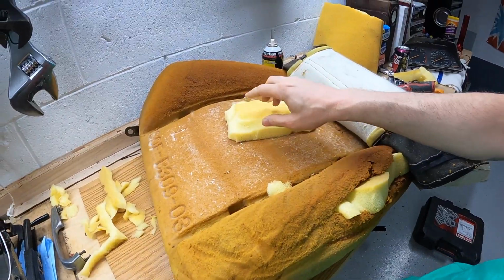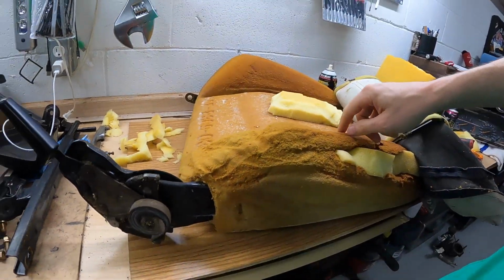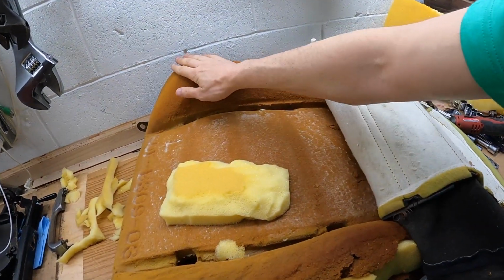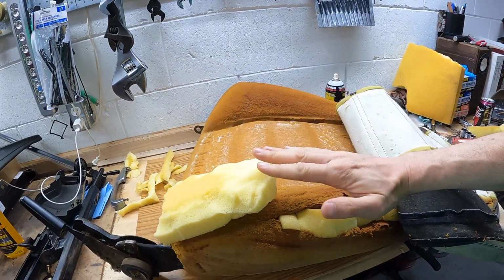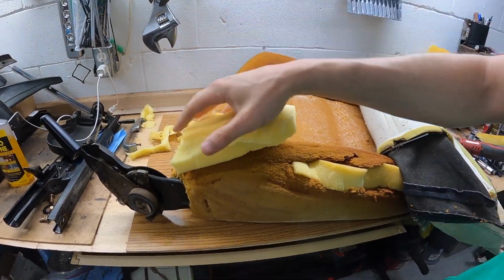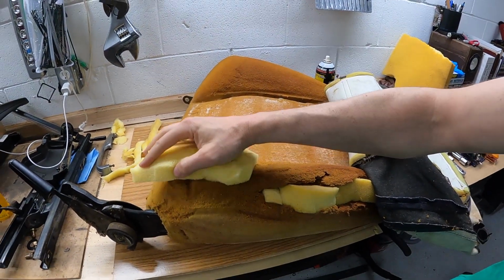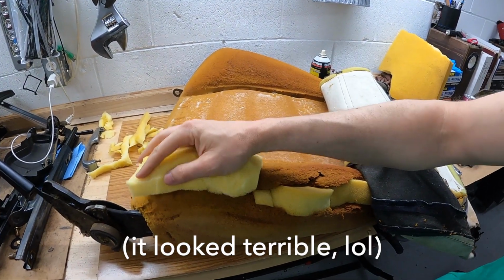The other thing that I think it needs is, you can kind of see this shape is more triangular, and this one is kind of just rounded. This foam right here is a lot softer than this foam. This is a lot firmer. So what I'm gonna do is try to continue to taper this form until it goes from skinny to thick to skinny. And then I'm probably just gonna try to put it right about here and put this cover back on and see how it fills out that bolster. So I'm gonna throw this on the ground because I think it'll be easy to work on.